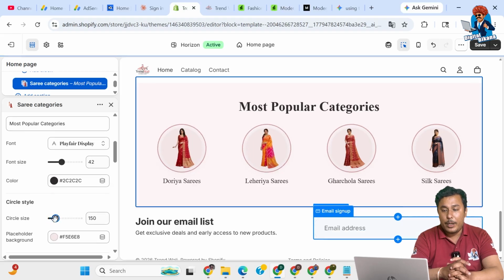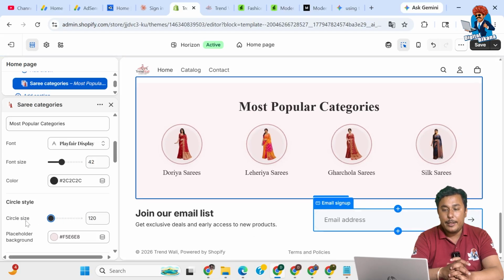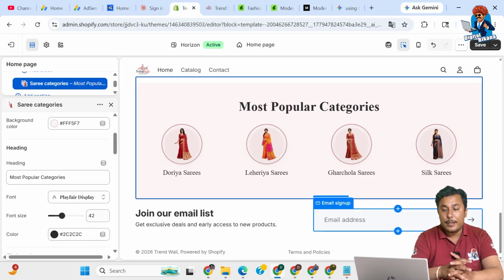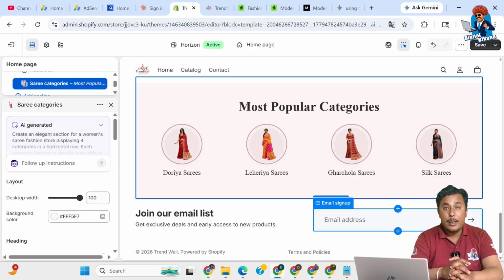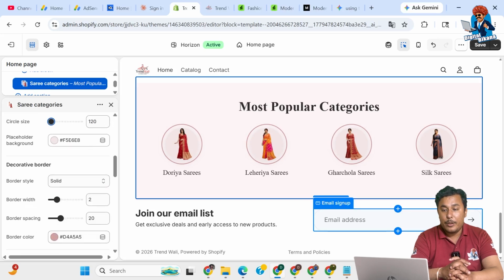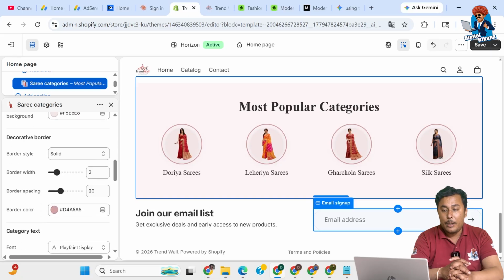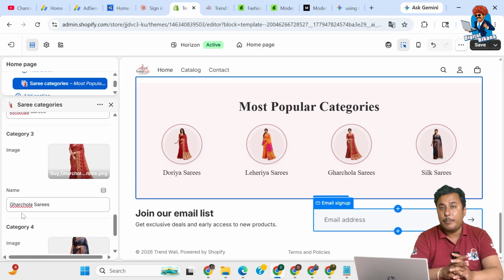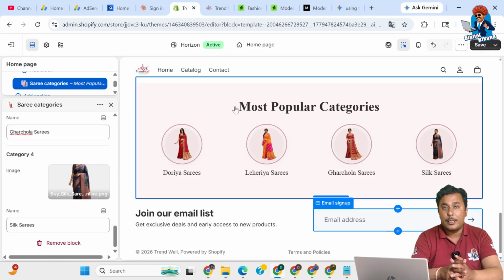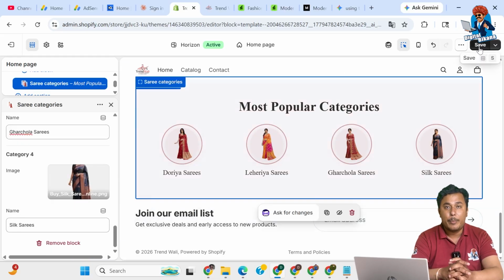It will automatically decrease the size of the section. You can also change the desktop width as well as the mobile width. You can change the border color, and all these settings are over here. So in this manner you can simply create a category section with rounded icons on your Shopify website.